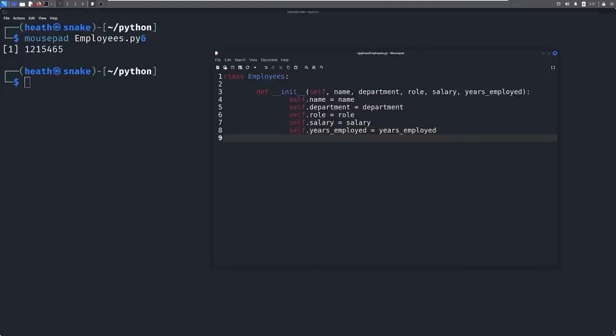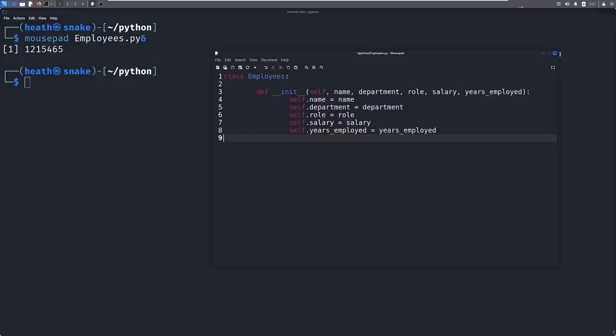So all classes have a function called the init function, and this is always executed when the class is being initiated. So we're going to use this init function to assign values to object properties. So what we're doing here is we're creating these parameters within this function, and we're also building out methods that we can use once we import this class.